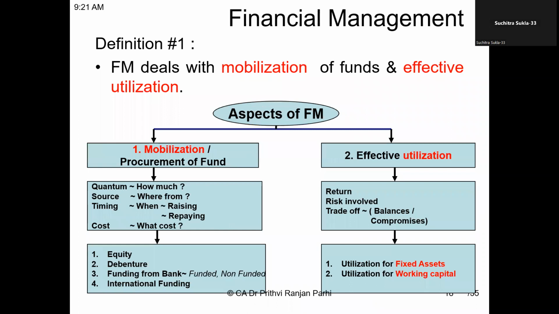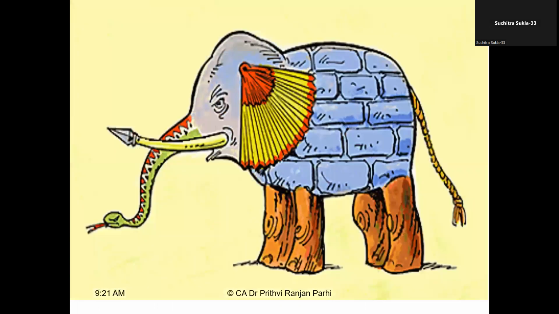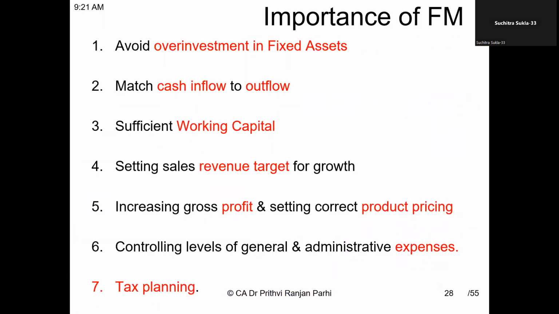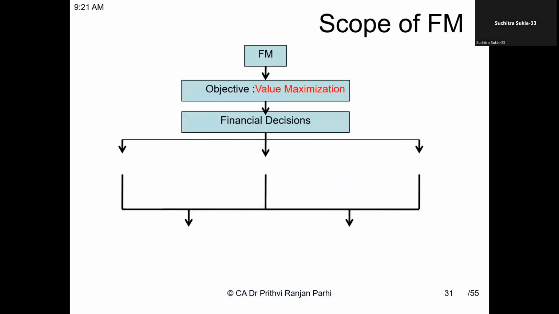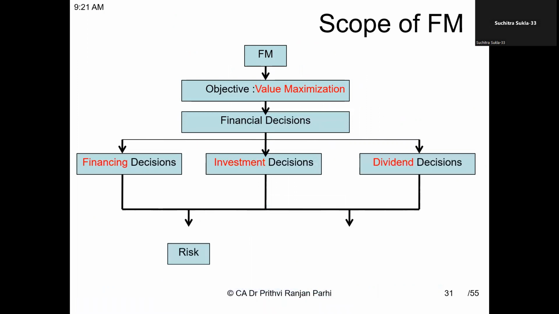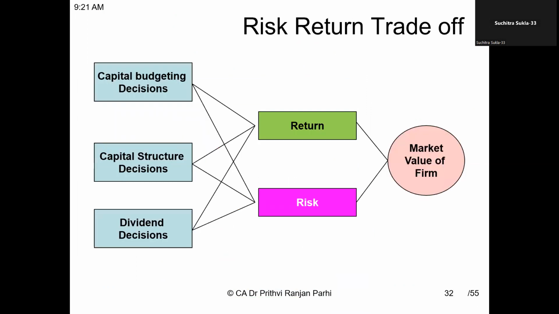We have also discussed how the balance sheet reflects various decisions of financial management. The definitions of financial management, a few definitions, we had discussed earlier, right? Scope of financial management, also we have completed our discussion. What are these financial decisions? That includes financing decision, investment decision, dividend decision, and all these decisions are required to be taken on the basis of risk and return. These concepts I had told you in your previous session. Therefore, one needs to understand what is the risk and what is the return.